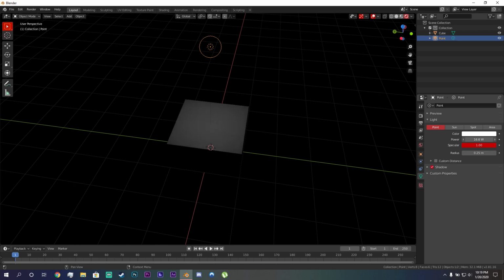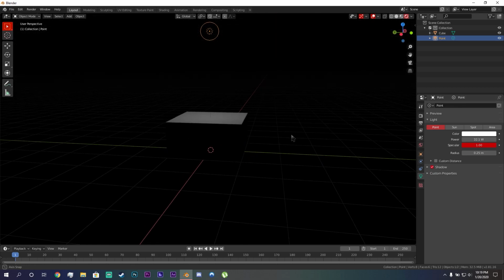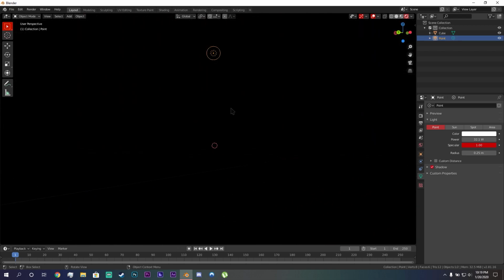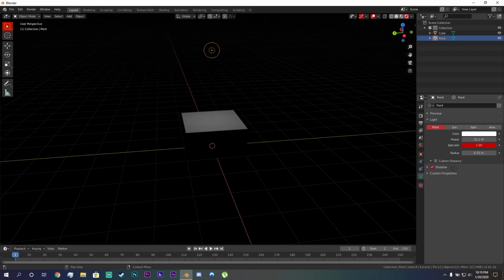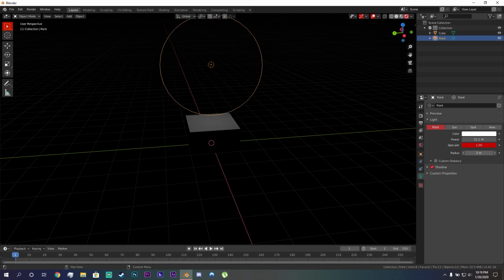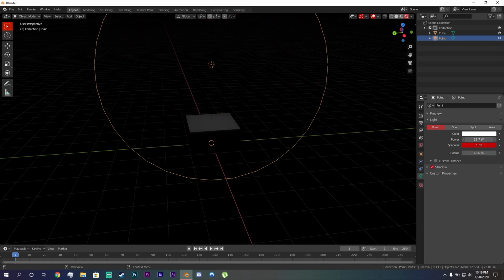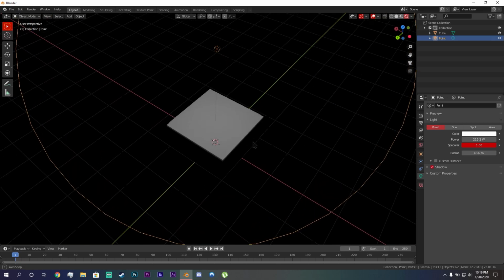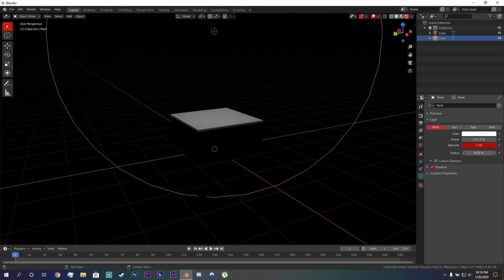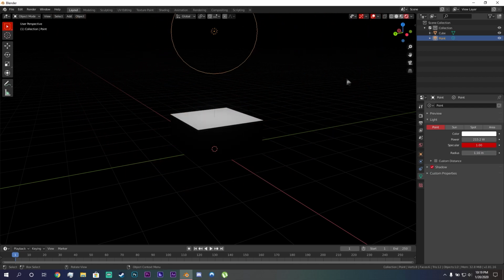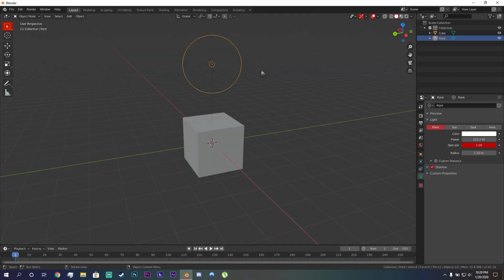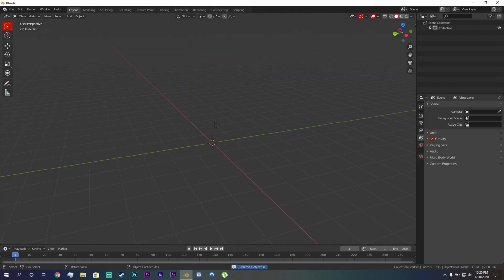You can actually increase the power of the light. So let's just increase it. Now you can see it's bouncing off this thing, but I can see the sides. So what you can do is increase the radius to cover that and increase the power. And you see the light shades over there, but I don't recommend doing this. You can just add a directional light for that. So let's go into solid and let's remove that.